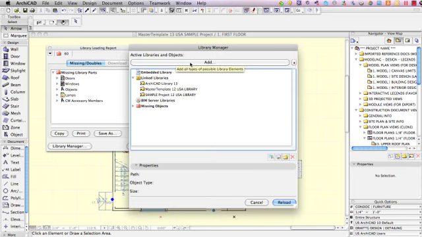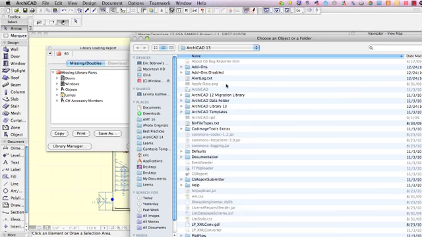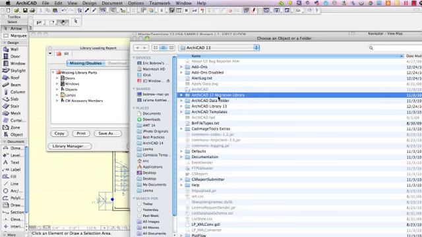Now, again, with ArchiCAD 13 and 14, they've changed the Library Manager dialog box, and we no longer have a history. So I can't just go to a History tab and find that library. I have to go to the Add button here and go find, in this case, the 12 migration library.